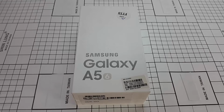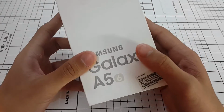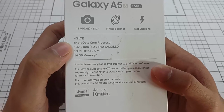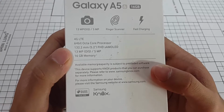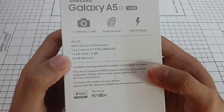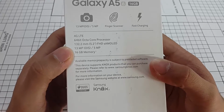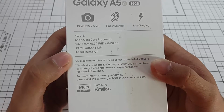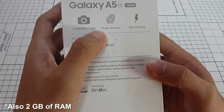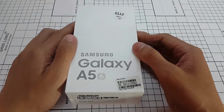So we have the box of the Samsung Galaxy A5 2016 edition here. It's a white simple box, just like the S6. We have some specs info on the back. We have 4G LTE, a 64-bit octa-core processor, the Exynos 7580, a 5.2 Full HD Super AMOLED display, a 13 megapixel rear-facing camera and 5 megapixel front-facing camera, 16 gigs of internal storage which can be expanded through SD card. We also have a fingerprint scanner and fast charging. So let's get this box open and see what we got inside.